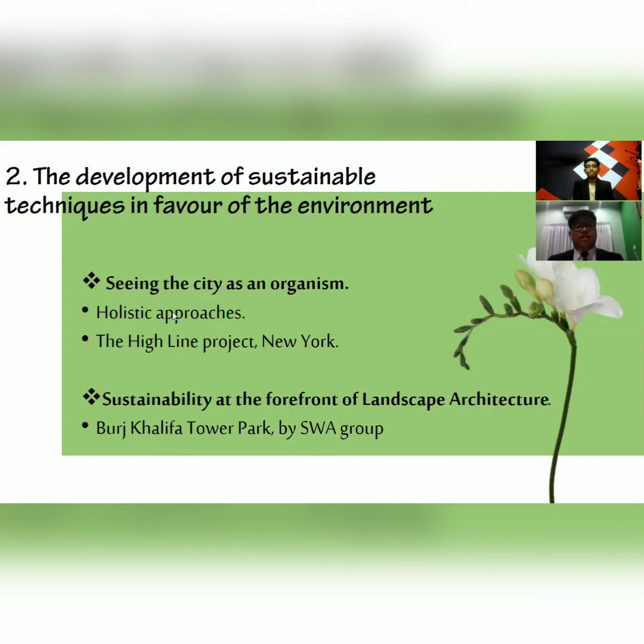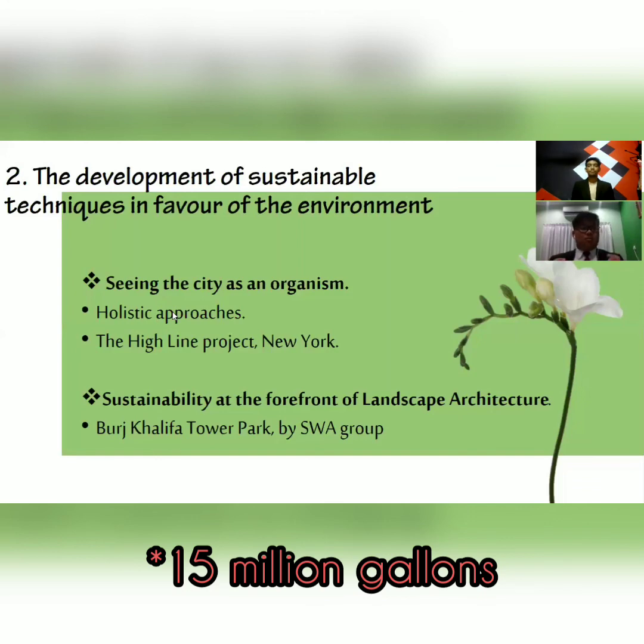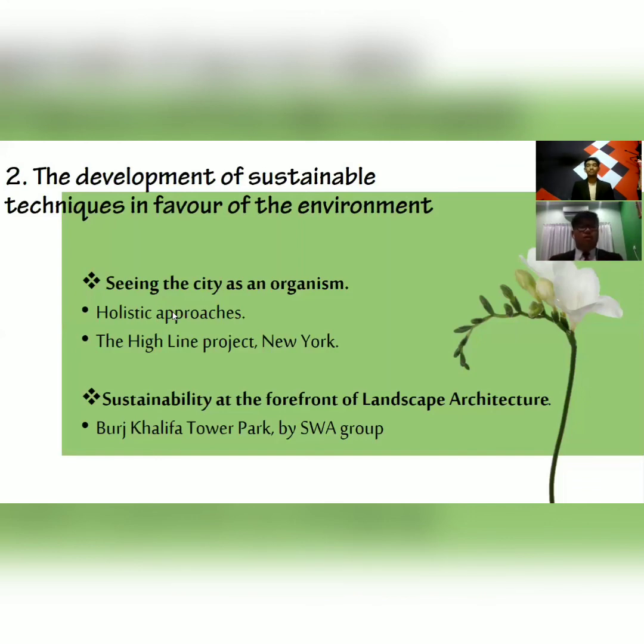The major innovations that the project includes are native planting and colorful tiles to complement the short flowering season. They also created a water system that produces 15 million gallons of water annually. Let me repeat that, 15 million gallons. To me, that is really a lot. The function of it is for the irrigation of plants, and to me, it is really amazing. From here, we can see that sustainable techniques will create more ideas and innovations, and this is why it is important. For that, it concludes my point.